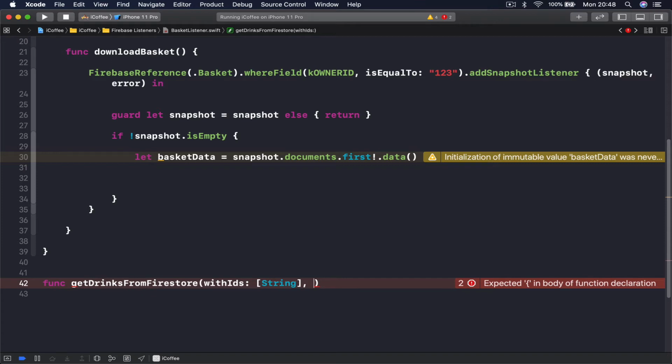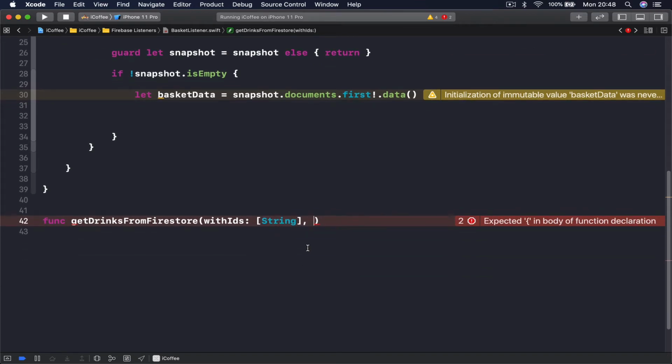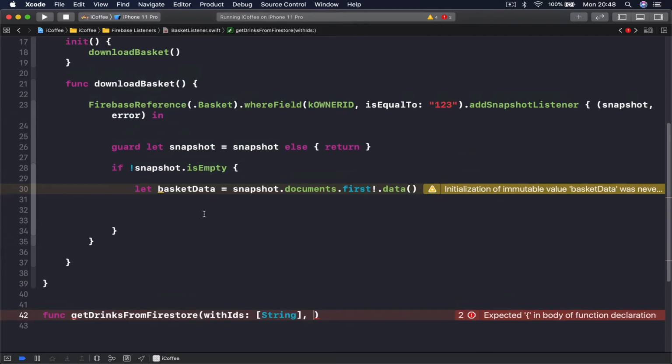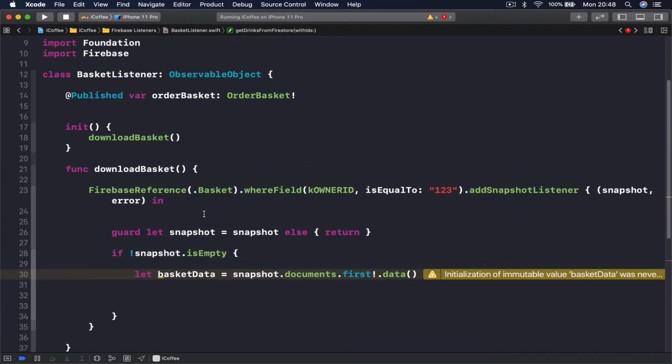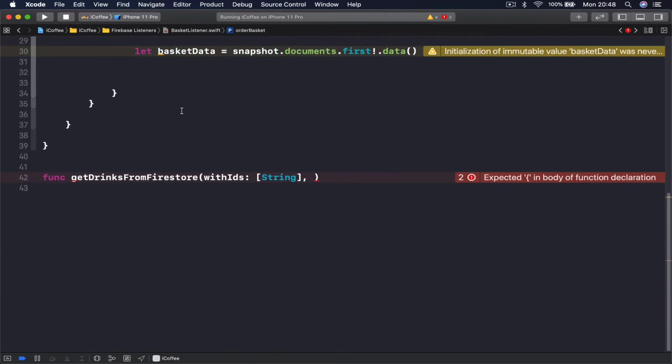So whenever it is done, the function will have a callback and notify our download basket function that all the items of the basket were downloaded, and here is the ready order basket, and we will pass it to our variable, which in turn will provide it to any other view that is listening for this published variable.